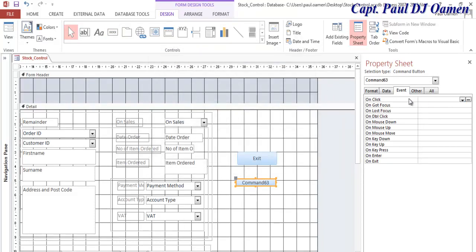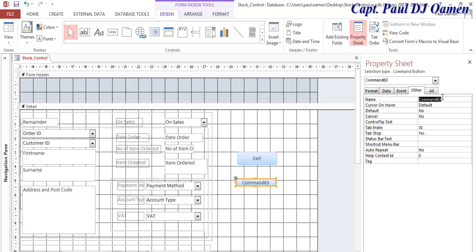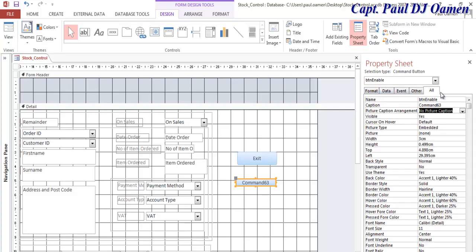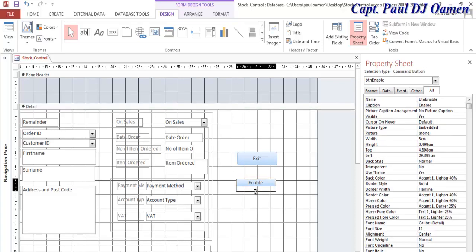Delete that. So the name is going to be btn enable, and the caption will be enable. There we go. And we will redesign the whole look of the button later on.